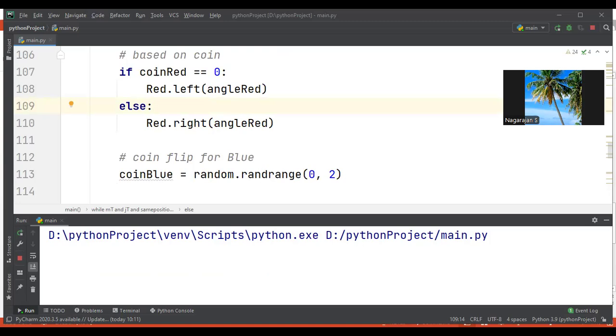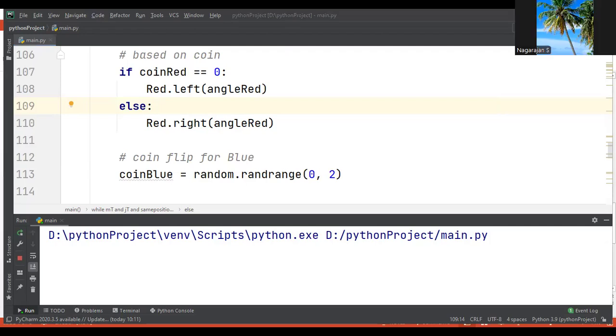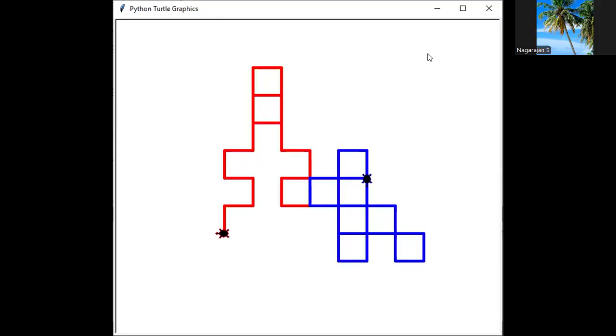Same here, just showing the screen. So it will give decisions.